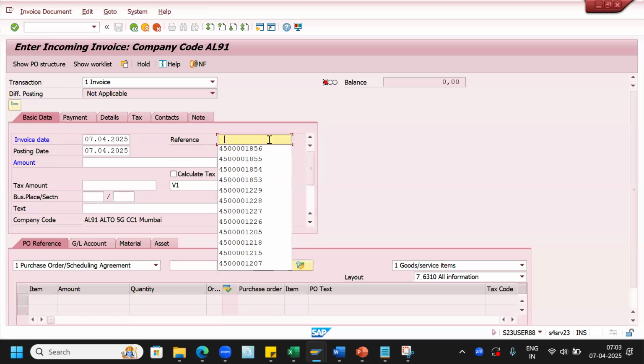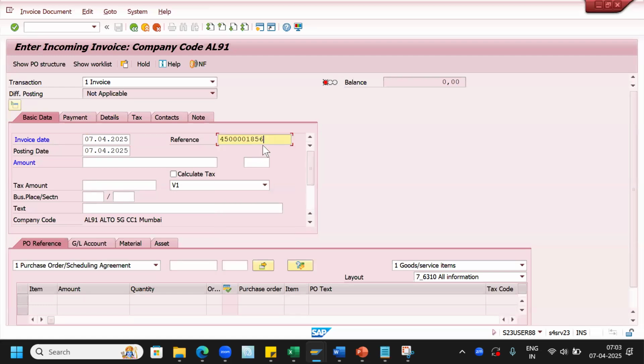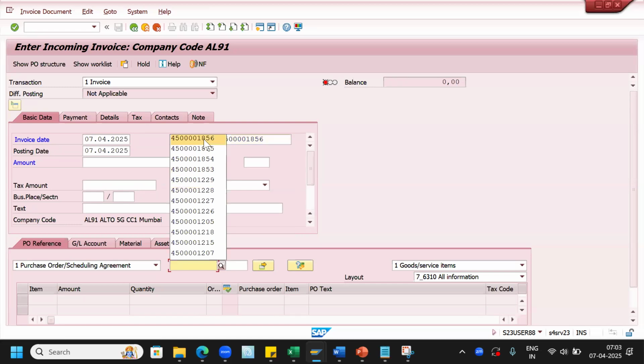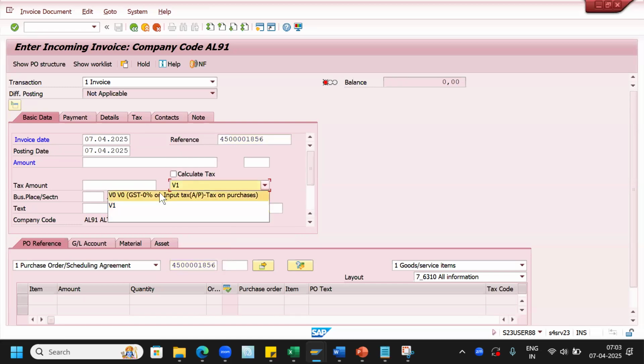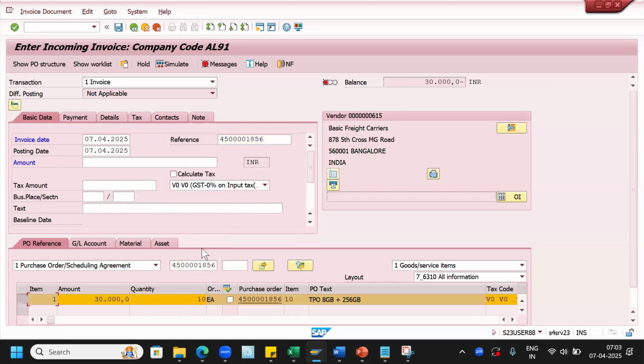All these days we have not seen. So this is the integration between SD and MM. In the backend, they have to perform all these activities. See, the balance amount agreed is 30,000. Yes, he has agreed with us at 30,000, and we are sending the product to the end customer at 40,000. So that is 4,000 per unit.